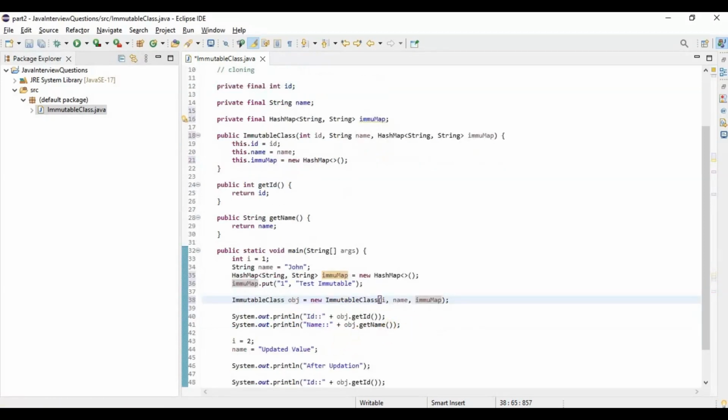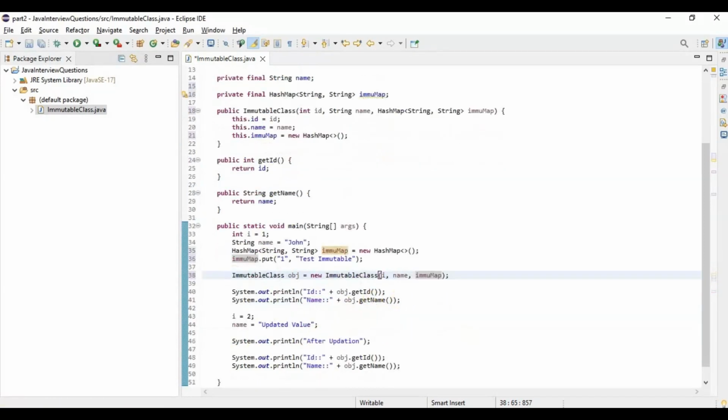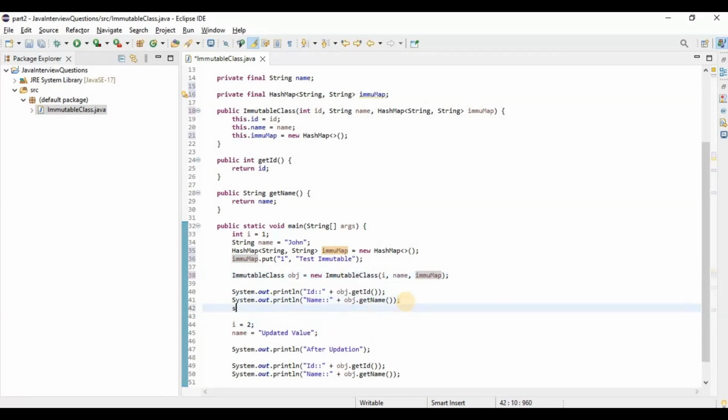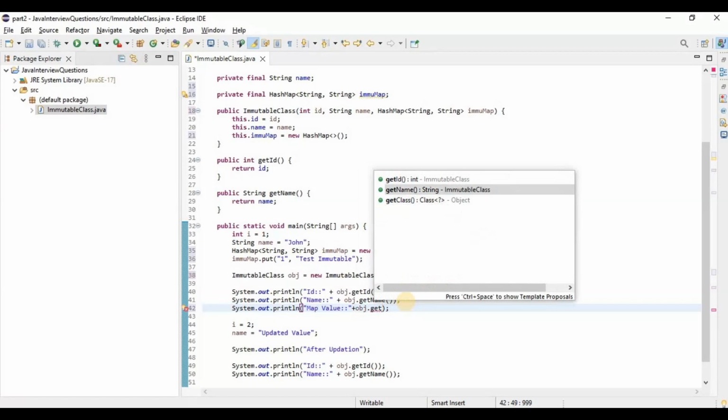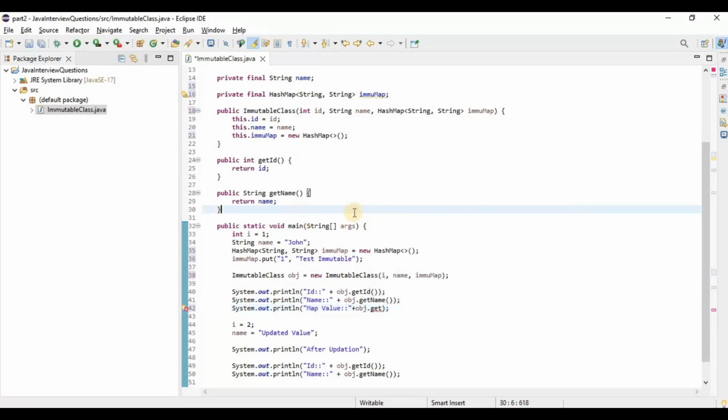Now if we are going to print this value, how are we going to print the value from the map? Here sysout, then like map value, object.get.